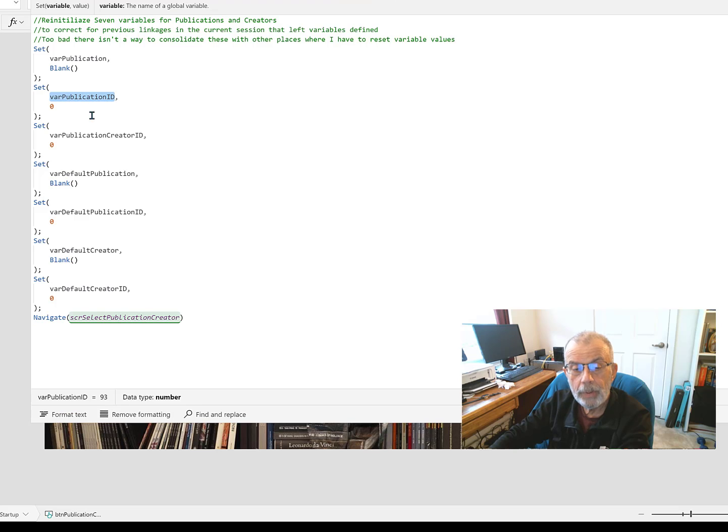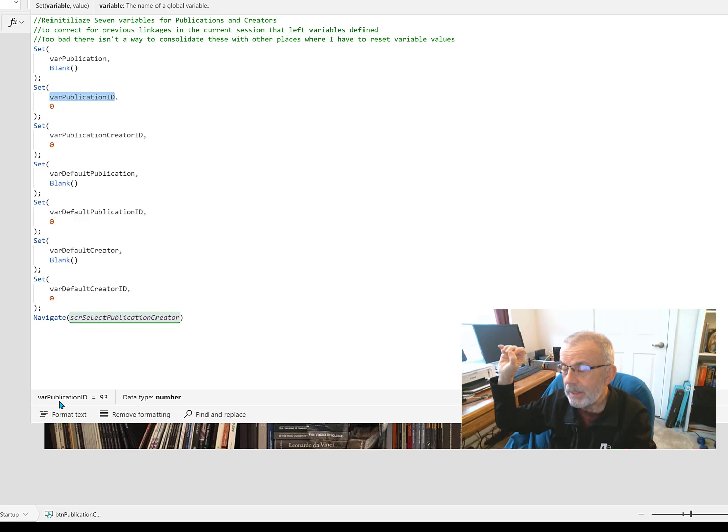Now notice, this is exactly why I reinitialize these variables when I come directly from the menu, because var publication ID has retained the value I set in the test book that I just entered.